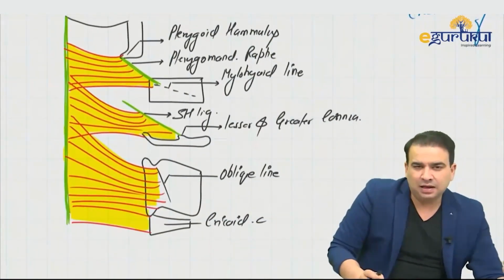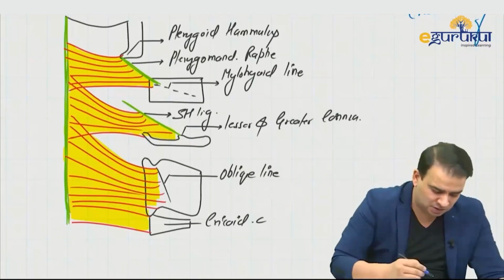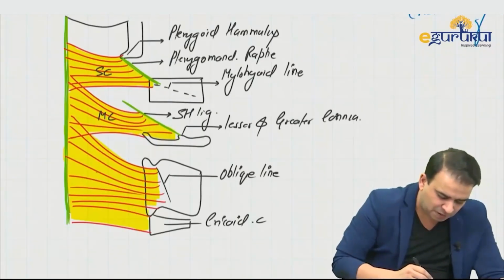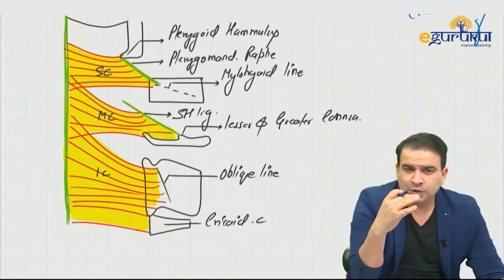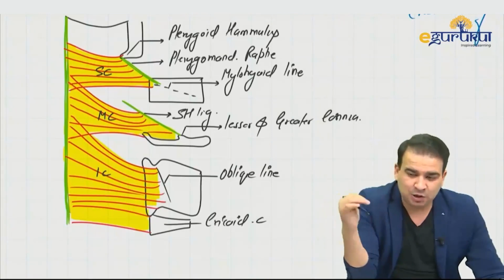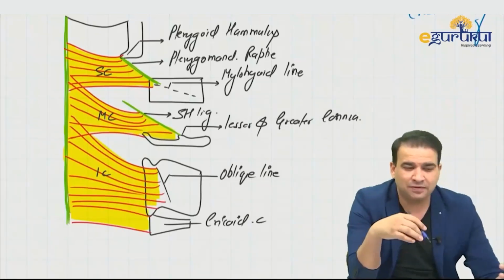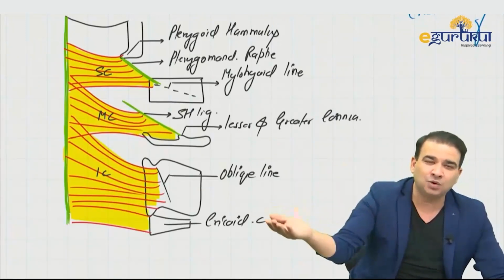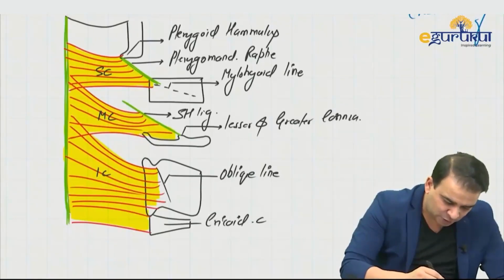The point is, if you look at all these three constrictor muscles, they are overlapping each other. This is the superior constrictor muscle, which is overlapped by the middle constrictor muscle, and the middle is overlapped by the inferior constrictor muscle. In doing so, you can see there are some potential spaces in between. Those potential spaces, when they overlap each other, allow certain structures to go inside. If anything has to go inside the pharynx, it needs to go through the constrictor muscle because they are present outside. Now, one important space, guys, is the space that you see here.